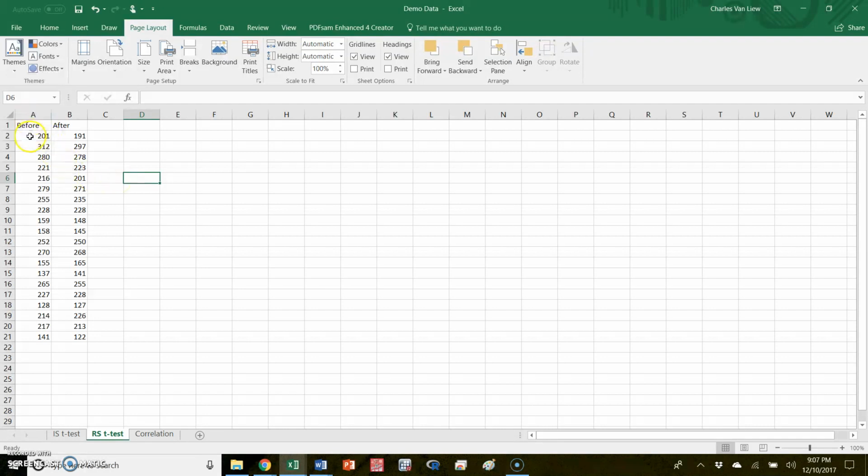So what I have here is what looks like data that you have for your project. You have two columns of data. We have scores before and we have scores after a weight loss treatment was administered for a bunch of males and females. So this is how much a person weighed before the treatment, and this is how much they weighed after the treatment. So for this test, the hypothesis would be about whether or not we expected people to weigh the same or to weigh different amounts after treatment.